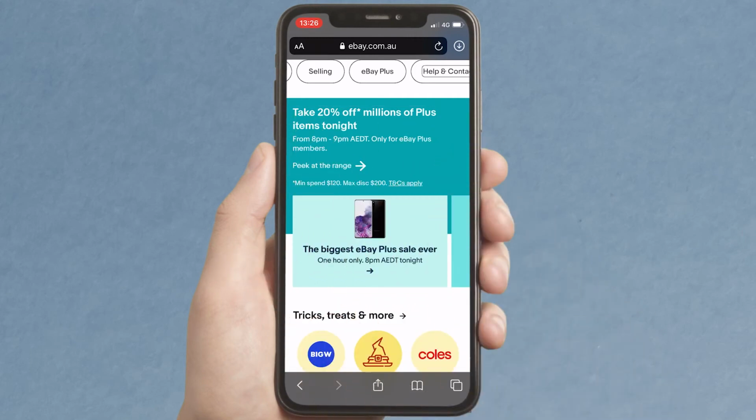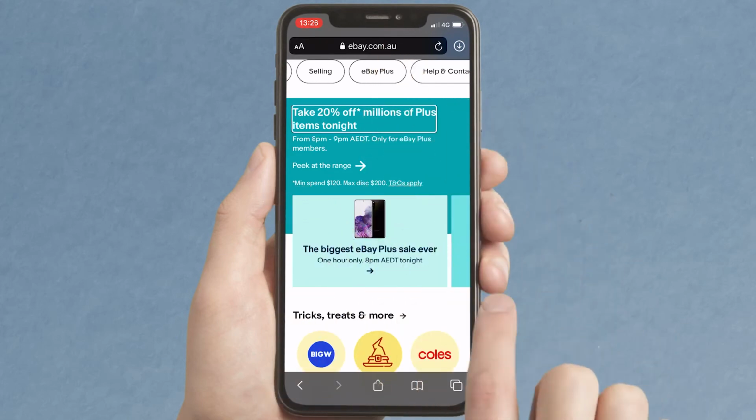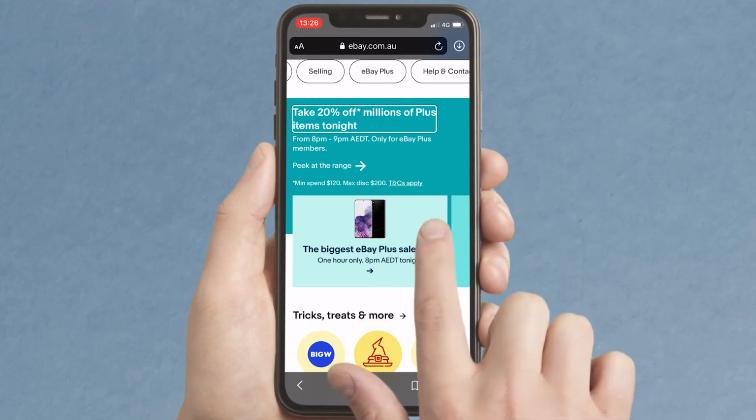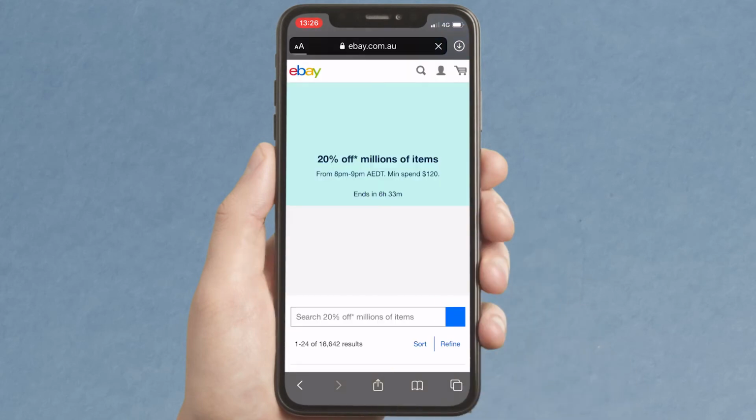Help and contact. Link. I've just swiped up with one finger to the left, which has given us that. So I'm going to swipe back down. Heading level 2. Link. Okay, now this heading is giving us a link. So I don't know what this is. I still don't know what the sale's about, but I'm curious. I always like a sale. I enjoy a good bargain. So I'm going to double tap on that and see what the page brings us. Double tap. Peek at the range. Heading.